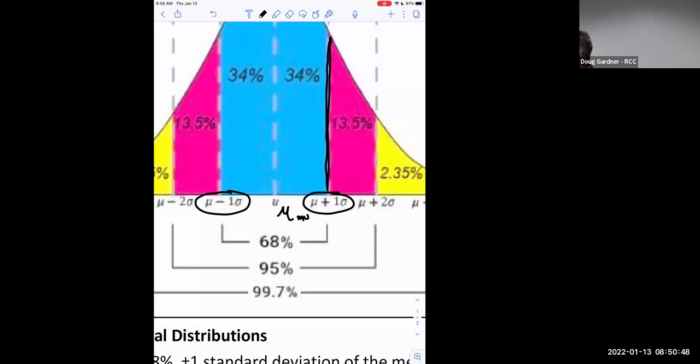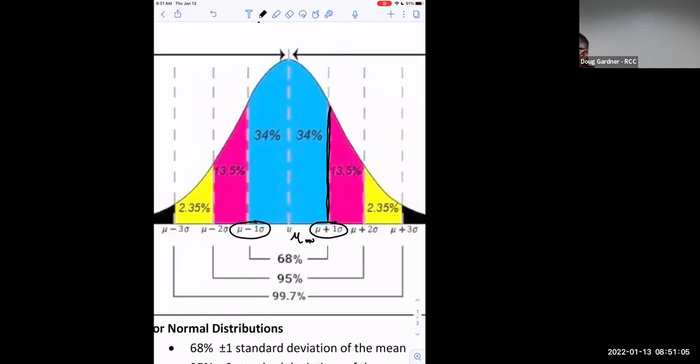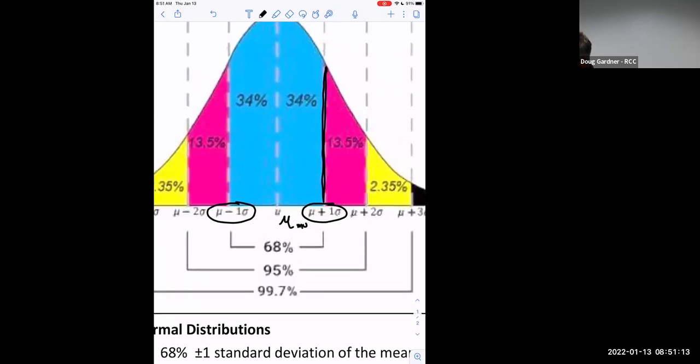Notice this doesn't even specify what you're talking about. This is for everything. This is for blood glucose level. It's for the heights of women in China. It's for shoe sizes. It's for everything. If you take any data that you collect and you made a bar graph of it, and that bar graph is basically bell-shaped like this, roughly bell-shaped, then this principle applies. So if you took the mean and you added 1 standard deviation to it, and you took the mean and you subtracted 1 standard deviation of it, that would capture 68% of people.